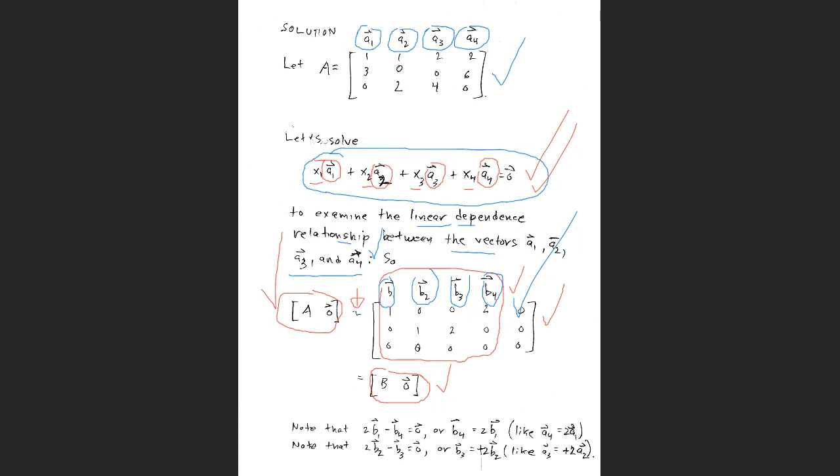Right. Good, Hung. B3 equals 2 times B2. Just like vector A3 was equal to 2 times vector A2 back when we looked at the original, we constructed, if you look here, remember vector A3 equals 2 times vector A2. Well, here vector B3 equals 2 times vector B2. Cool, huh?